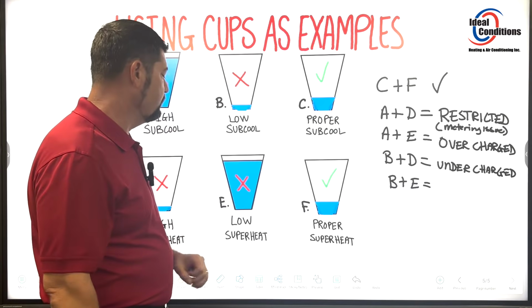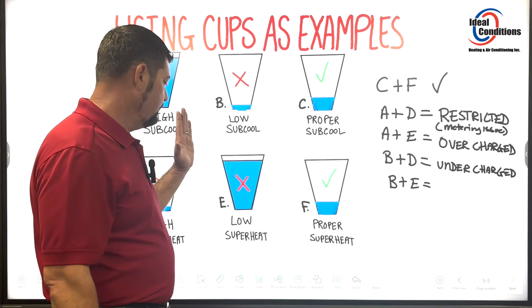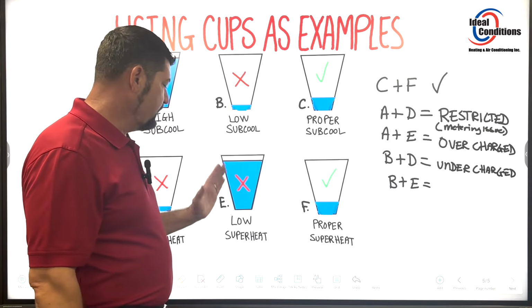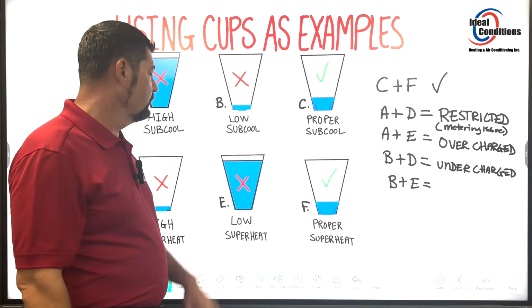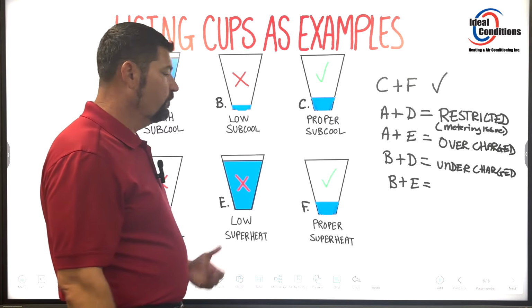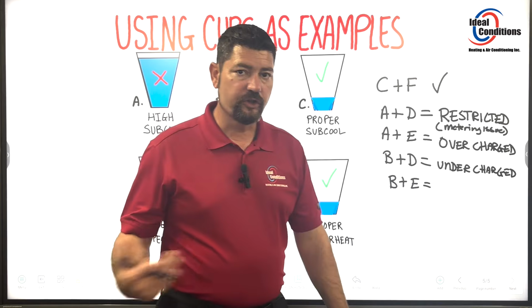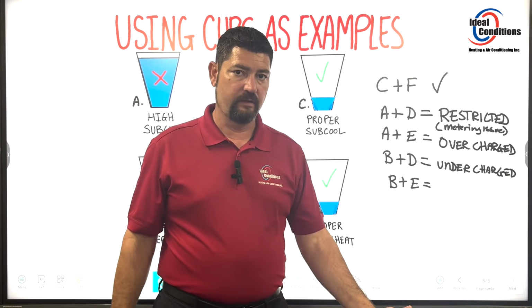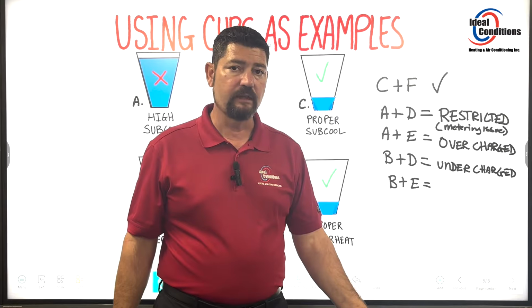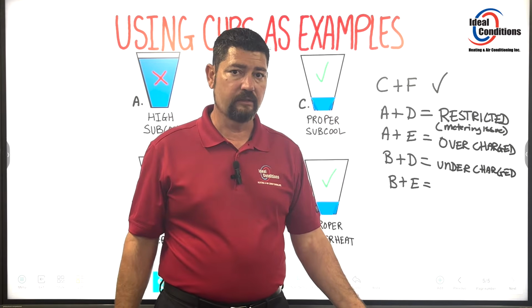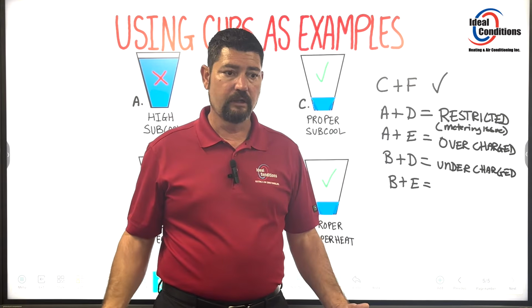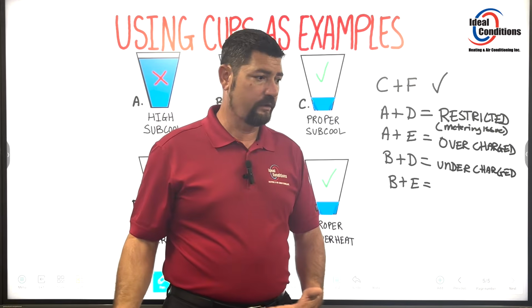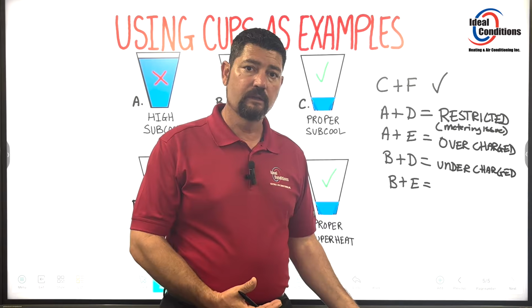Maybe my filter's dirty. Maybe the coil has bent over fins. Maybe the coil is too small. Maybe I have a large condenser and I have a small evaporator. People make mistakes. You got to take that in consideration. Look at your model numbers. Do I got like a 42,000 BTU condenser working on a 36,000 BTU coil?